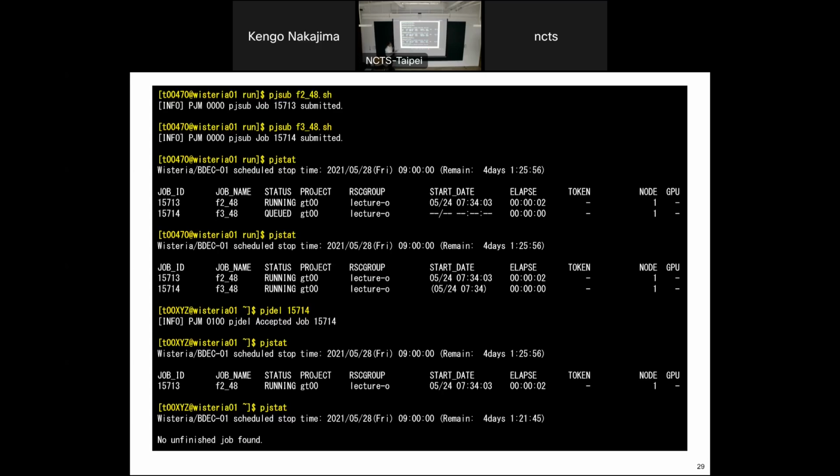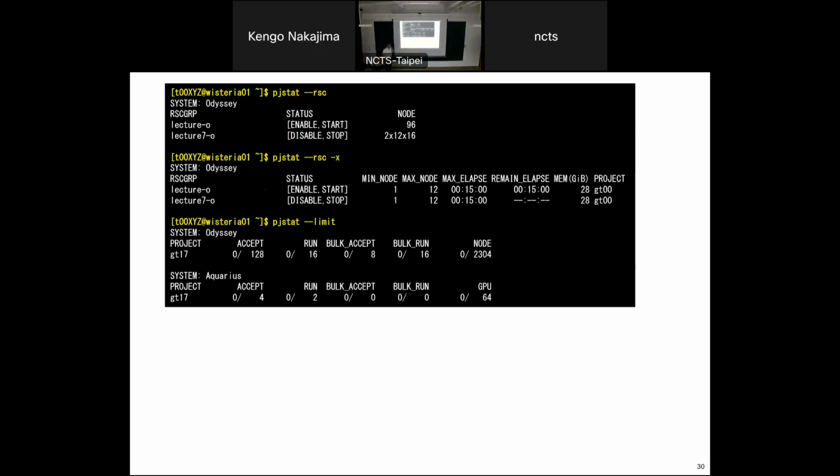After several seconds, if you type pjstat, there is nothing in this part, which means this is also finished. So this is how we utilize pjstat and pjdel. And if you apply some options, you can get some information about your jobs and also your resource group.